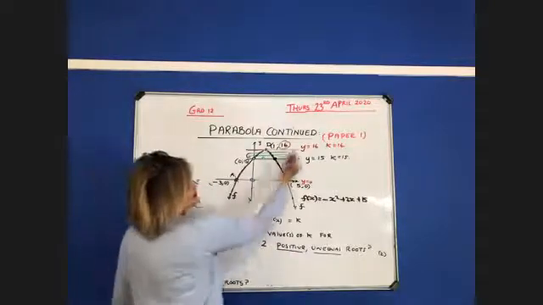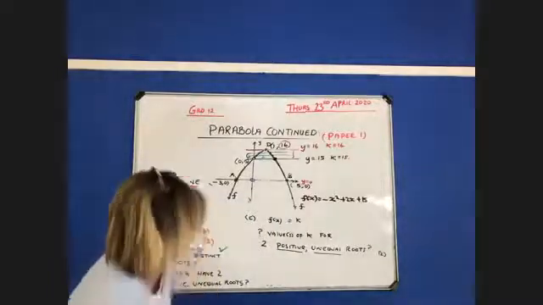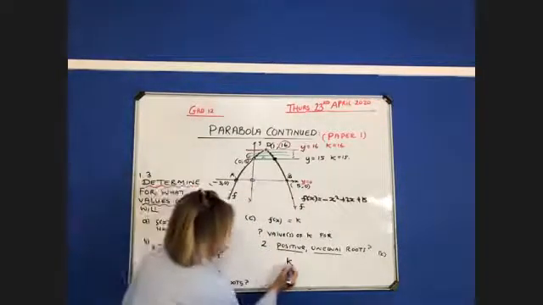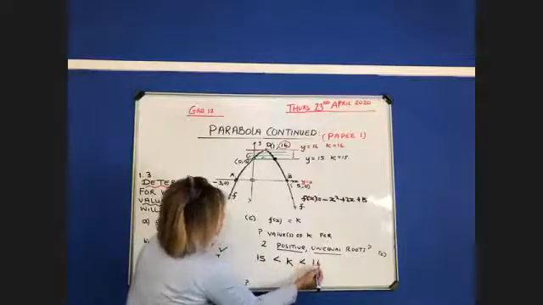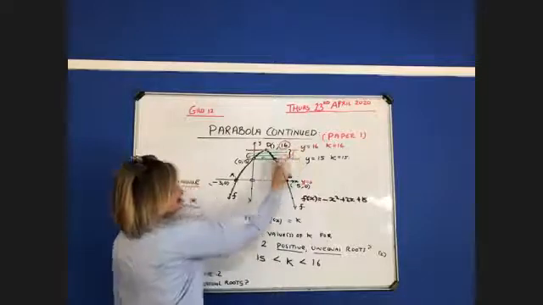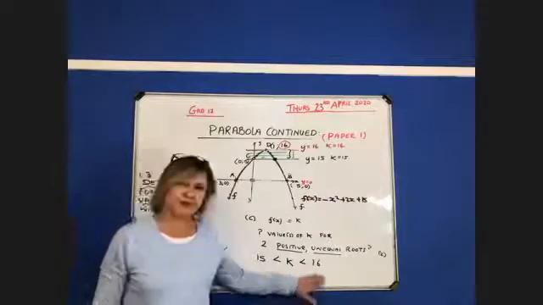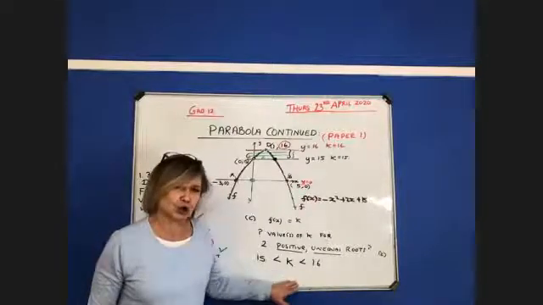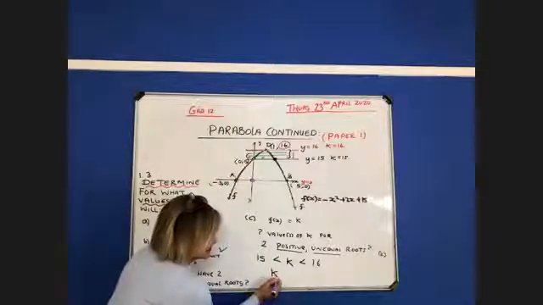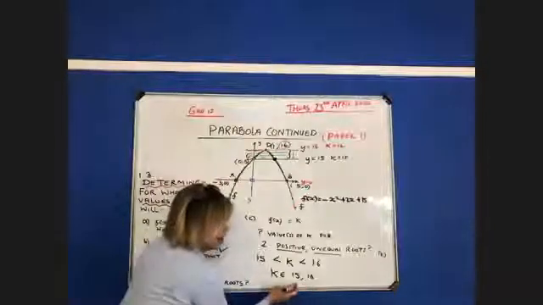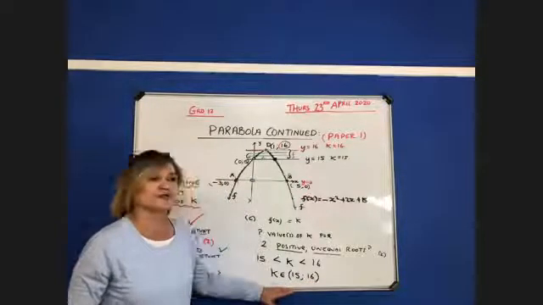So our answer is actually k must be between those 2 values. So I would write up my answer: k must be greater than 15, but smaller than 16. So in other words, k can be any value between them, which is infinite answers, guys. They're infinite fractions that go here. Some of you write your answer as k, the smaller on the left, the bigger on the right, and it means we use round brackets. Interval notation.